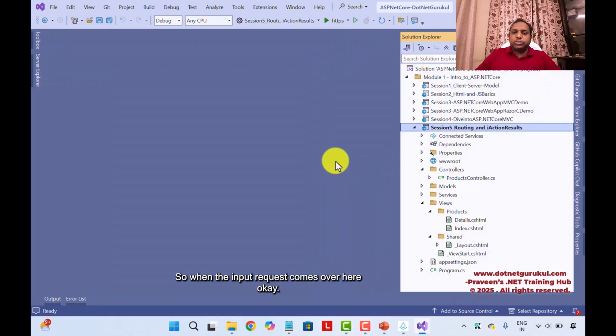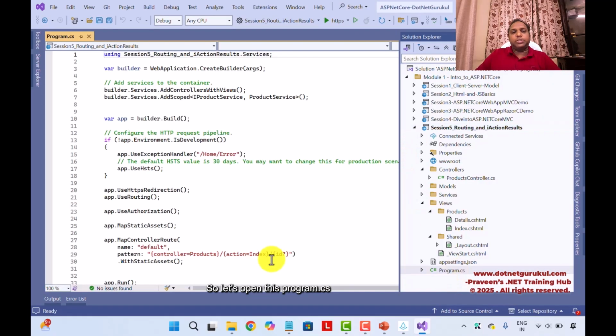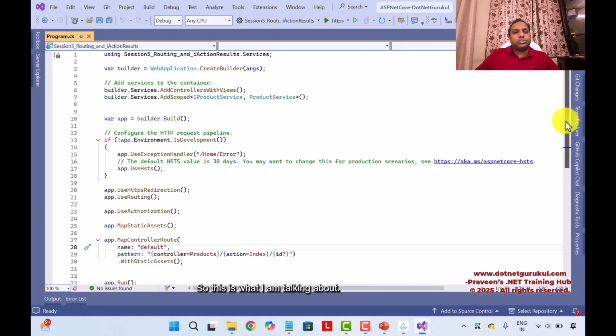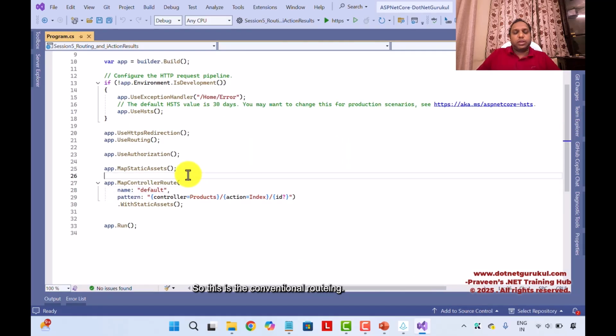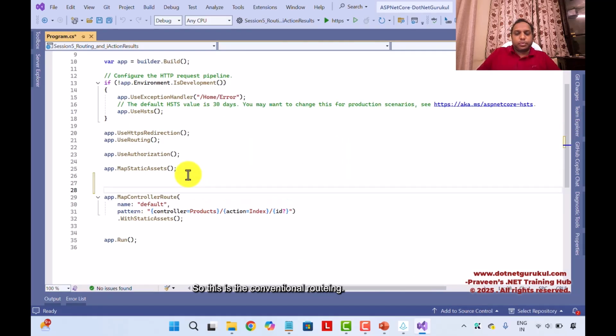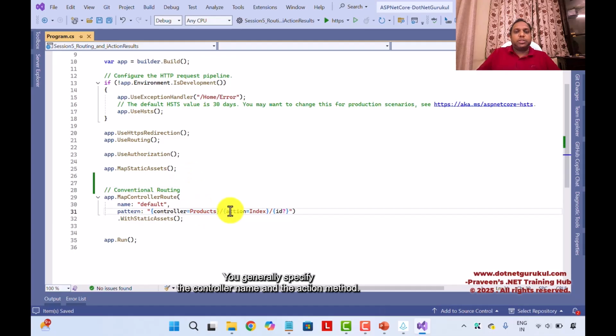When the input request comes over here, first it goes to the program.cs class file. Let's open this program.cs. This is what I'm talking about. This is the conventional routing. You generally specify the controller name and the action method, and you have the optional parameter also.